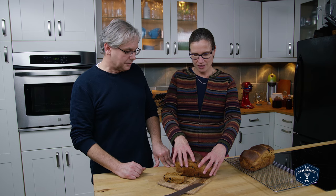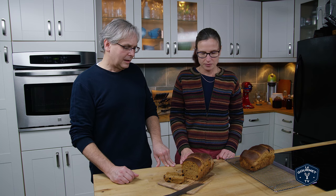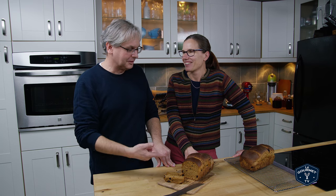I like this. I do like this. This would be great, again, toasted with a little bit of butter on it. Oh, it'd be really good with butter. And I keep thinking I want to make a jigs dinner. And I think if you're going to have a Newfoundland jigs dinner, a Newfoundland molasses bread has to be on the table.